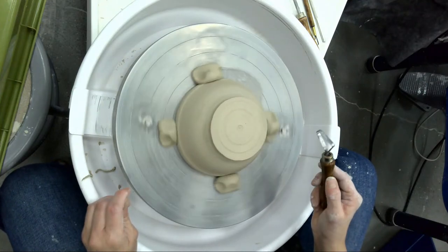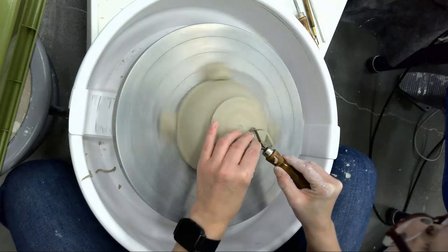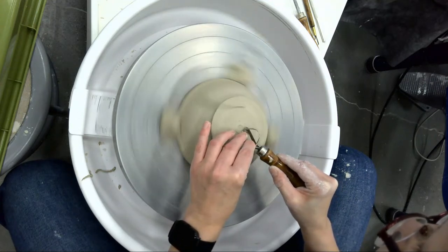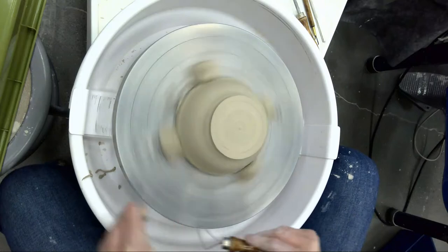So you don't want it to go full speed. You want to take your time. Let's go ahead and start. The wetter the clay, the more it's going to pull. So you're going to have to just adjust your speed and then just kind of fling them off. If they're really wet, they'll stick.